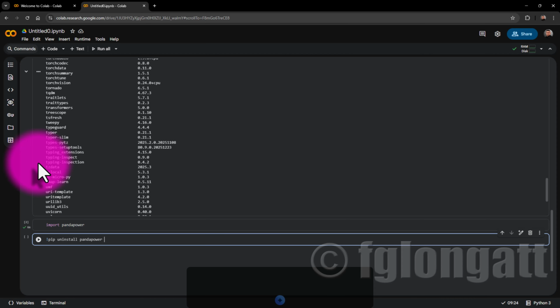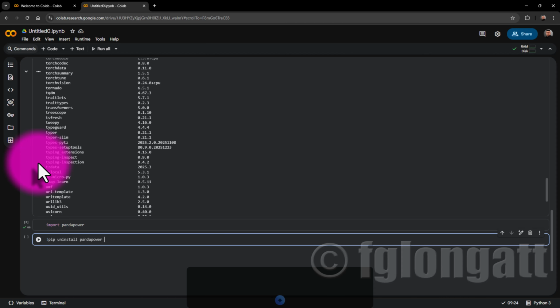Because from time to time, my students ask me, okay, if I install one library, one package inside Google Colab, what do I need to do in order to remove that package? So the answer is very, very simple.